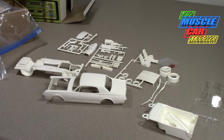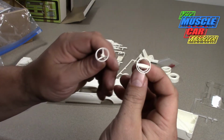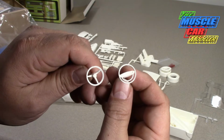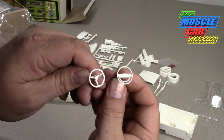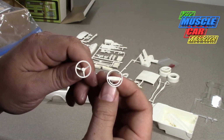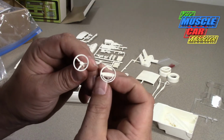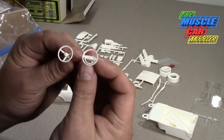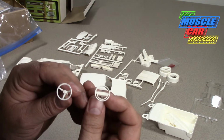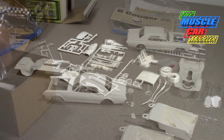Okay, quick little insert here. I forgot to show you the difference. Here's the '68 steering wheel, and here is the '67 steering wheel. For comparison here as well. I forgot to point out the differences between these two steering wheels so that you know what's correct or whatnot. So I figured I'd throw that in there as well. But yeah, completely different steering wheels. But like I said, the entire interior is completely different. Most of the rest of the kit is the same. But so there's that.